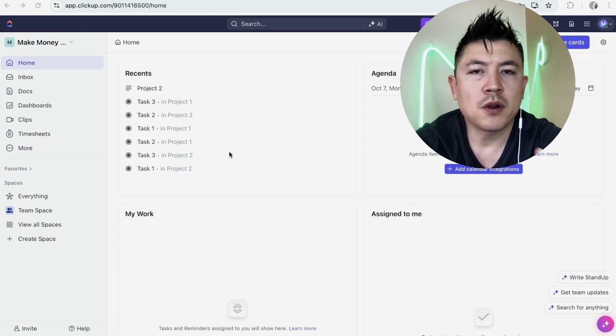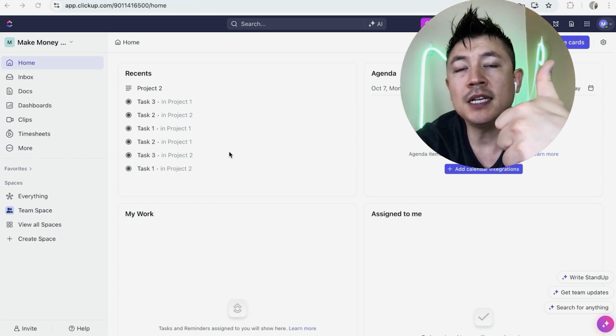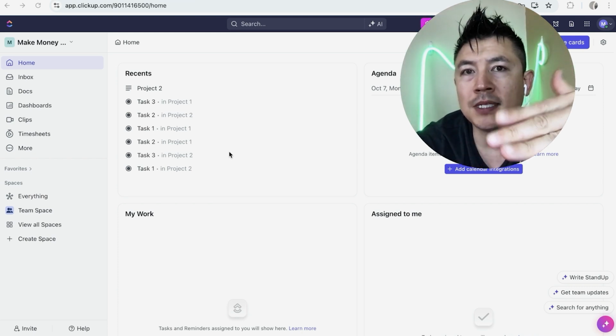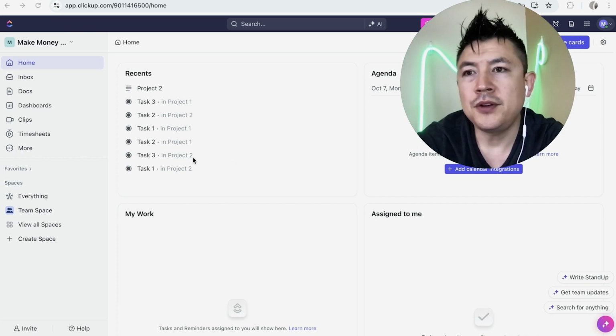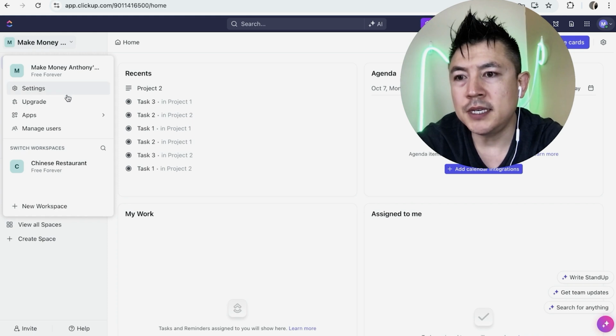Now, before we go any further, I want to let you know, in order to permanently close your ClickUp account, you do have to either delete or transfer ownership of all the workspaces that you have inside your ClickUp account. So how you do that is here on the left, you're going to click on the little arrow next to your workspace. Once you do that, you will see all of the workspaces you have in your ClickUp. You can see I just have these two.